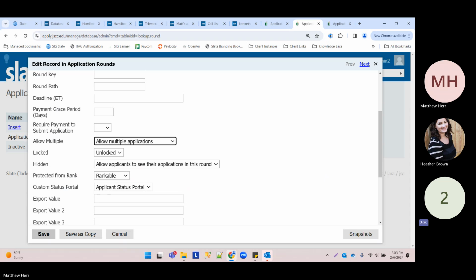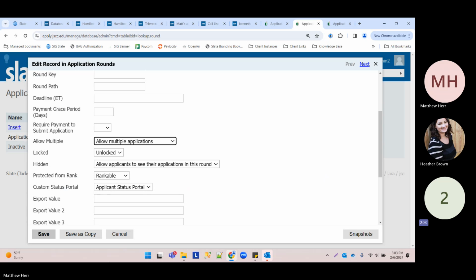So the hiccup we tend to run into is that students will apply for fall, and they go, shoot, I should have applied for summer. And then they go through and they need to add a second application. But if they're both not sitting in an active, they can, okay. They can. And that's just institutionally where you want to have that discussion of, if somebody applies for fall and then they go back in and personally themselves apply for spring, what do you want to happen?